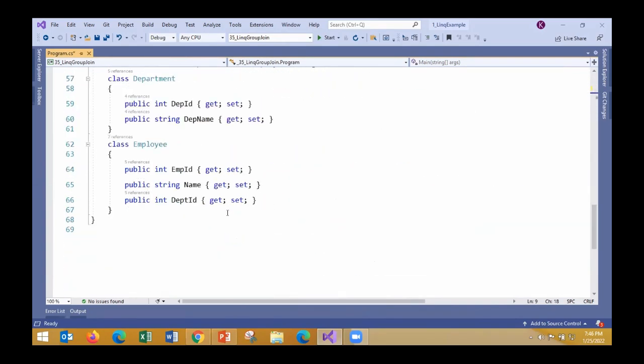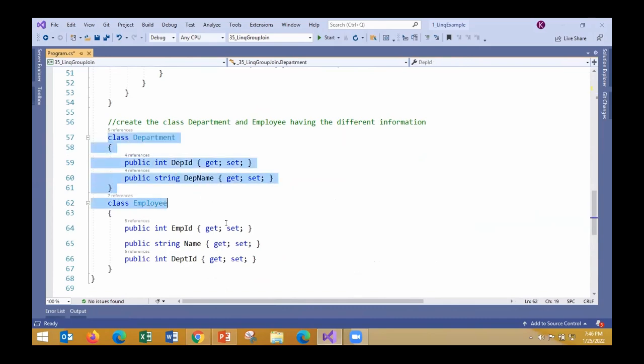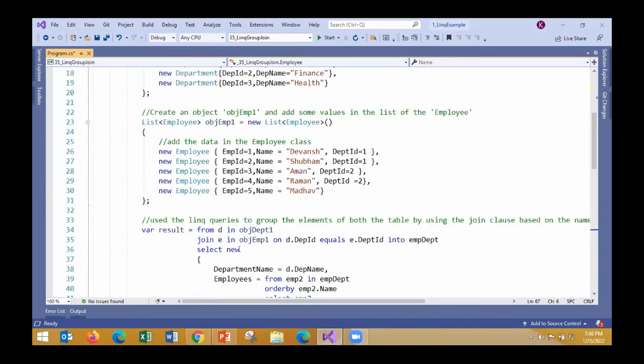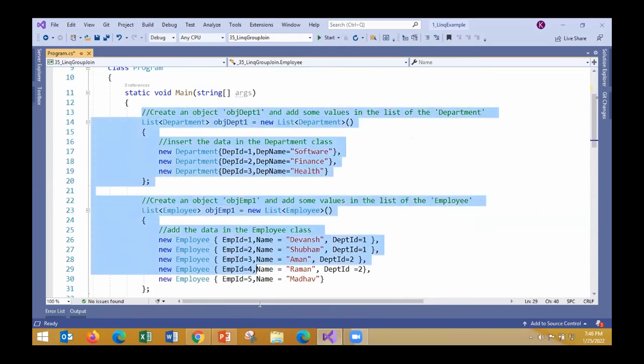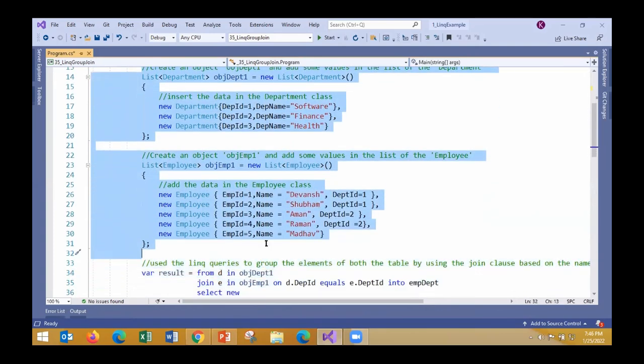Okay. I have again these two classes, department and employee. Here is a list of both of them, which I've been doing for the last couple of slides.